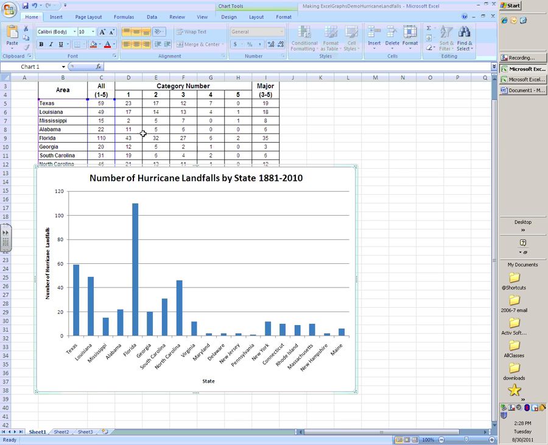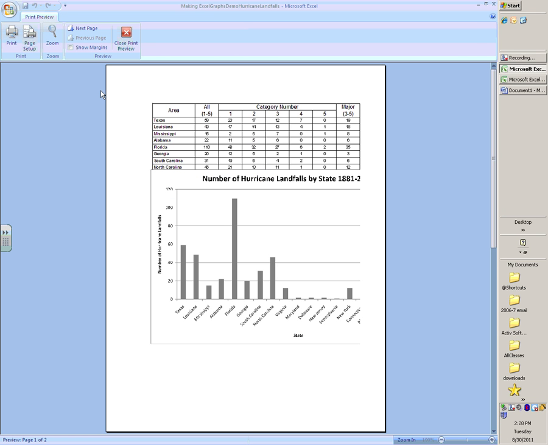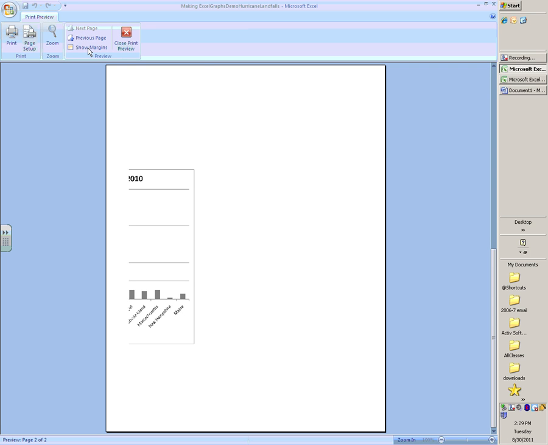If I click off of the graph and somewhere just back on the spreadsheet, the blue border goes away from my graph window, and I go then to print and print preview, now it's going to take everything that I've typed in that spreadsheet and try and print it, including the numbers, which you can see here, what's happened to the end of my graph. Well, if I go on the next page, there it is. But I don't want that. I don't want my graph split up over 2 pages.